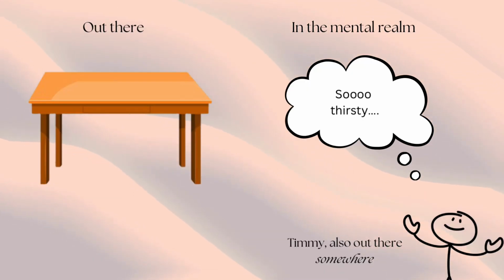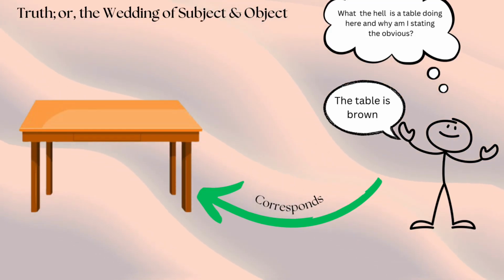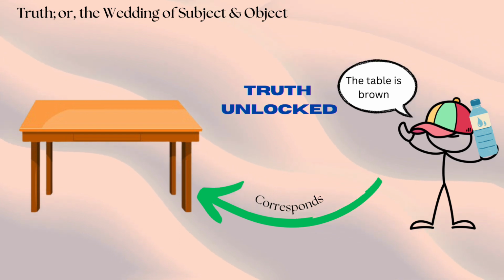The table and its properties and relations are objective. They are all out there in the world standing firm. Thoughts are subjective, meaning that they are thoughts of a subject, but being subjective doesn't imply being invalid or just your opinion. How come? If your thought represents the object as is, then we say that the thought is true. Truth being a property of some thoughts and not of others. Therefore, subjectivity and objectivity go hand in hand. If you think that the table is brown and there is a table possessing the property of brownness, then your subjective thought is objectively true. You might be wrong about this table or any other object and their properties, but that is another story.